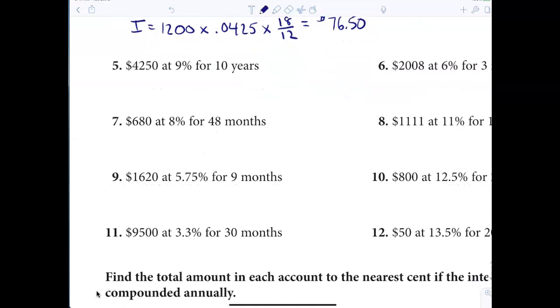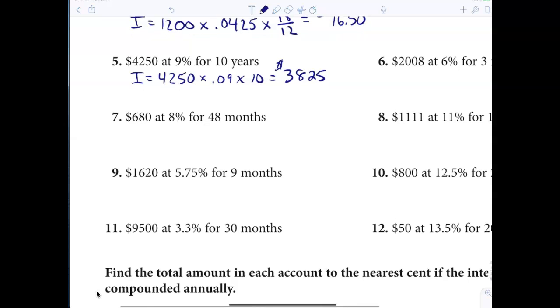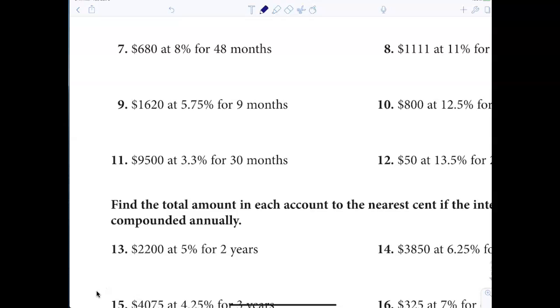All right, Weber, you're up. Number five. What am I doing? Number five. You give $5,440. Beautiful. Tell me what that is. $3,825. Does anybody else agree with that? Yes. All right. Yeah. All right, Reagan, tell me about number seven. Beautiful, very good. Tell me what that is. 217 dollars and 60 cents. Anybody else get that?